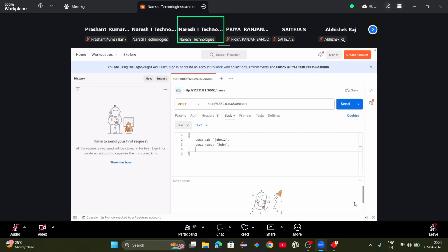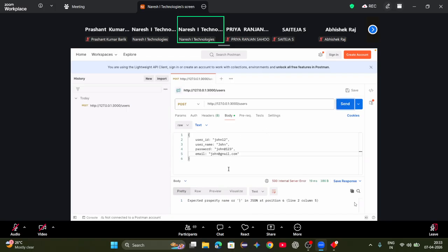Another one is password. John@net123. Email. Then john@net some gmail.com, like this. After entering the data, you need to send the data.